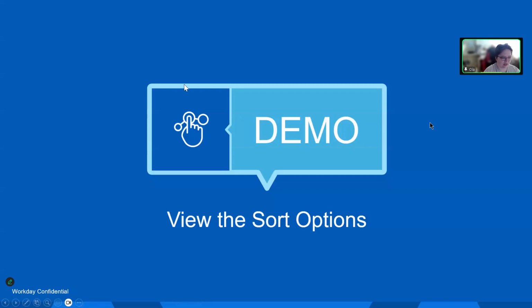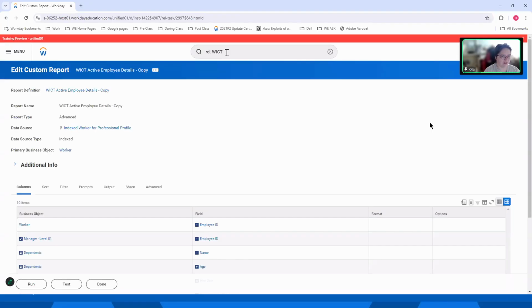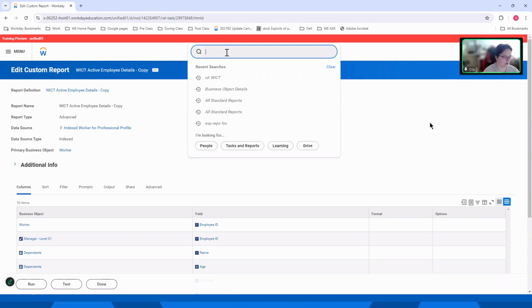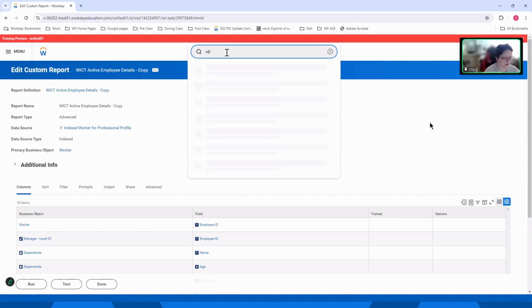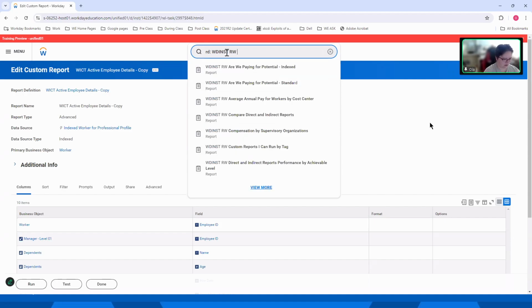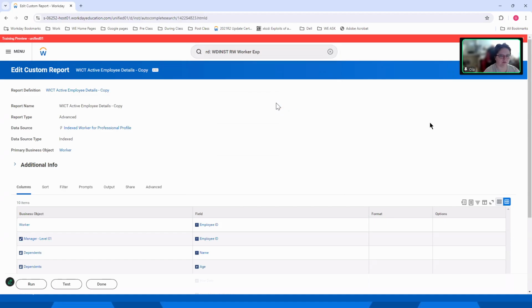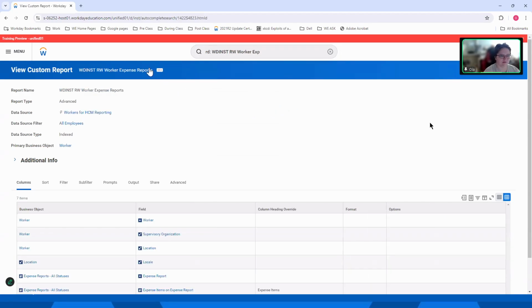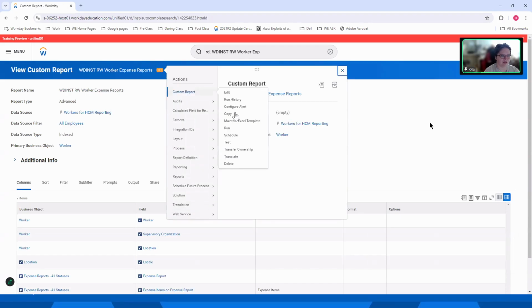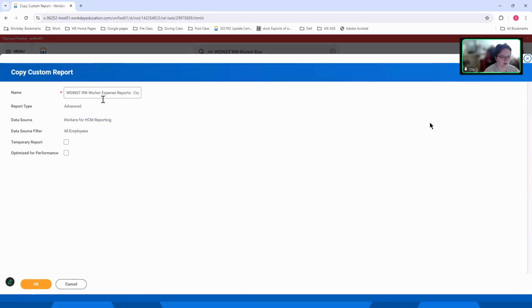So we're gonna go ahead and go to the tenant, and we're gonna build ourselves the report that Logan needs. Logan decided that she will start from a report called reports. Okay, and she wants to copy this report because it basically is the report that she wants to have. I'm gonna go ahead and copy it.